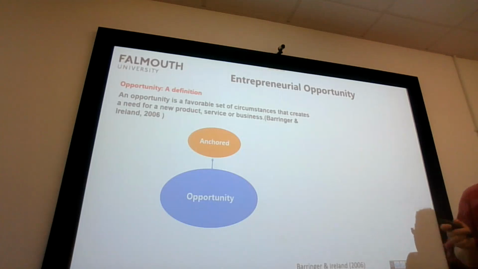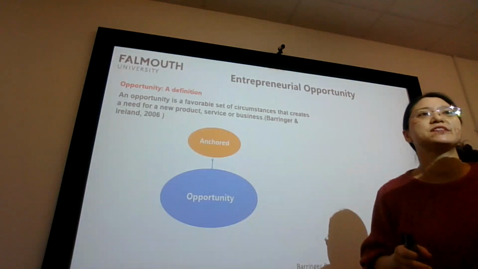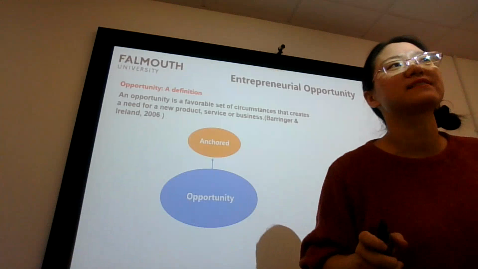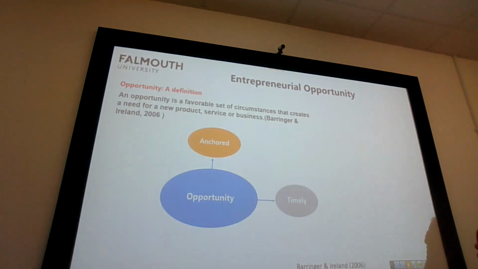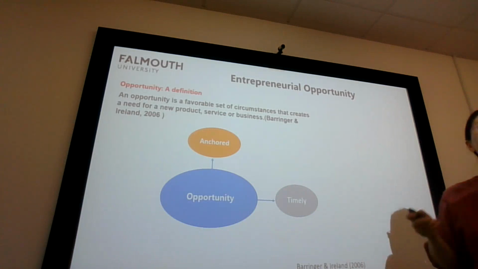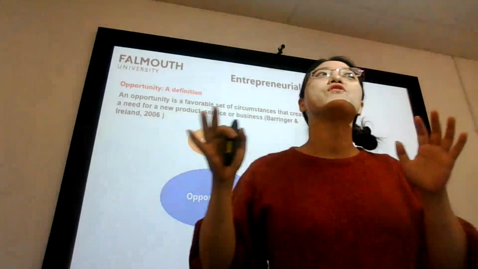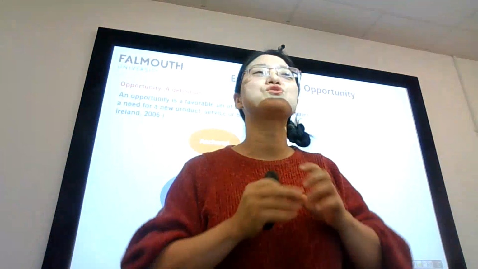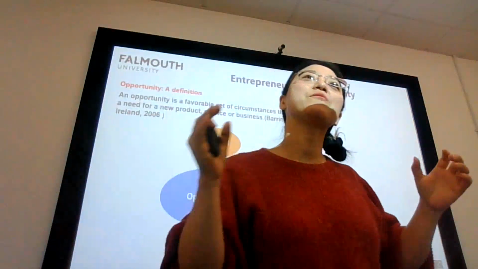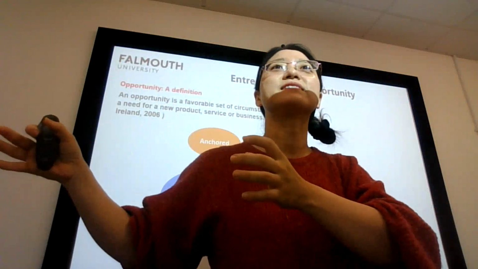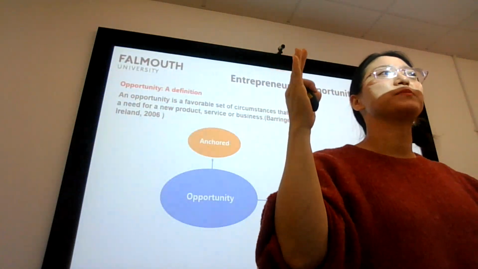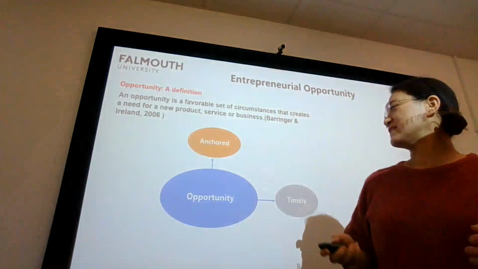The first one is anchored. It should be anchored in a specific product or service. This is the starting point. The second element is timely. We often talk about the window of opportunity. So the opportunity should have a timeline. It can't be too early, and it can't be at the tail end. It should be within a specific timeline.